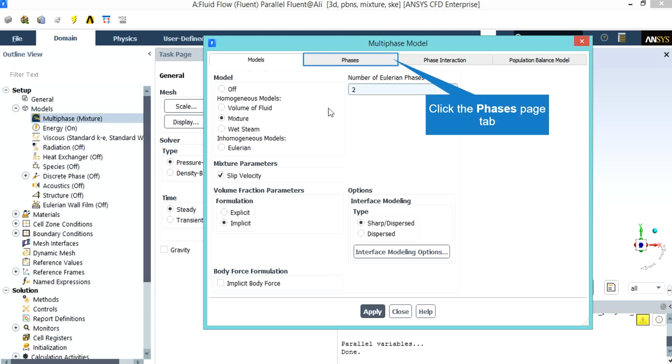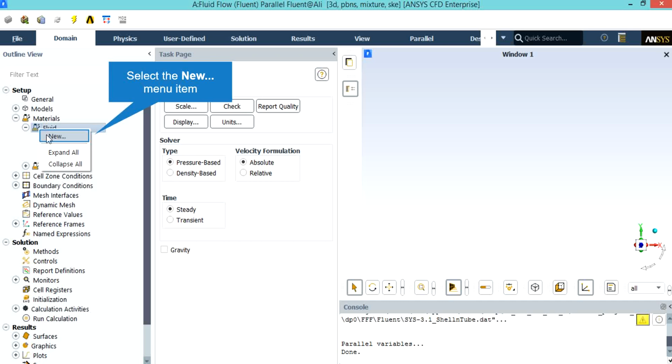The mixture model is a simplified multiphase model that can be used in different ways. It can be used to model multiphase flows where the phases move at different velocities but assume local equilibrium over short spatial length scales. It can be used to model homogeneous multiphase flows with very strong coupling and phases moving at the same velocity. In other words, in this project, since the solid phase is also assumed to be fluid, the mixture model was used. Under the number of Eulerian phases section, we select 2, since we are going to simulate 2 phases.